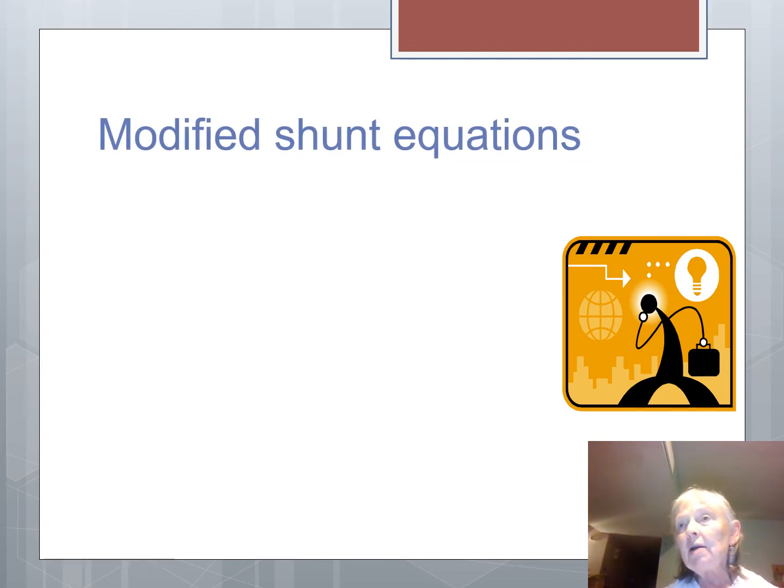Because I mentioned to you that we're not doing as many pulmonary artery catheters or Swan-Ganz, we've actually come in and modified the shunt equations. It was interesting. I was reading an article a couple of years ago and came across this, and I thought, whoa, this is really cool. I want to share this because eventually this is going to end up in the books also.